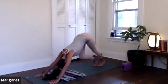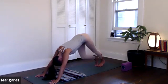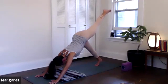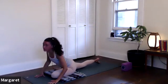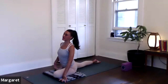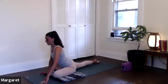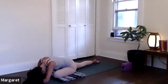Maybe lifting up for a really big down dog, walking it out, second to last one of these. Inhale, lift whichever leg you want, nice and high, three-legged dog. And then we'll take pigeon. So hug that knee up and in, and then settle onto that hip for pigeon pose. I like to press the floor away from me, get that really big front body stretch. Check that my back leg is actually in a straight line from toe to hip. And then take it down. Supporting your head on your arms and just letting go.